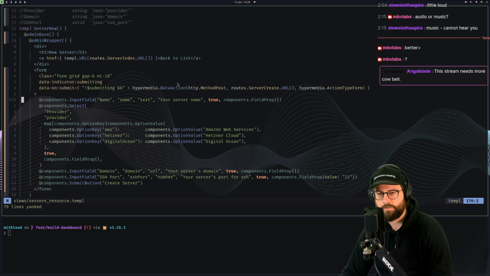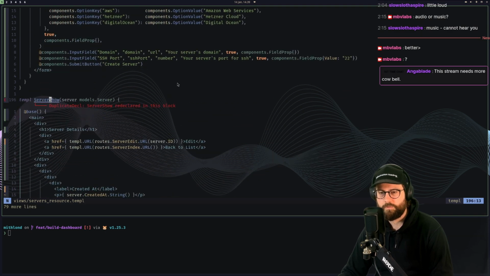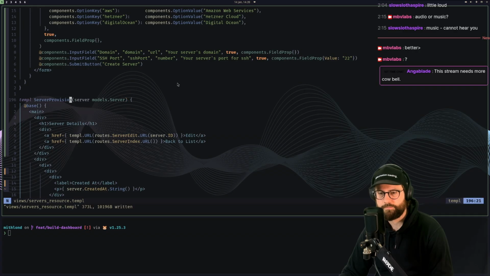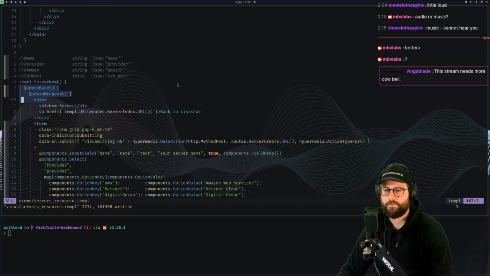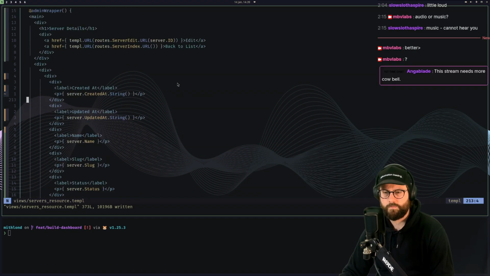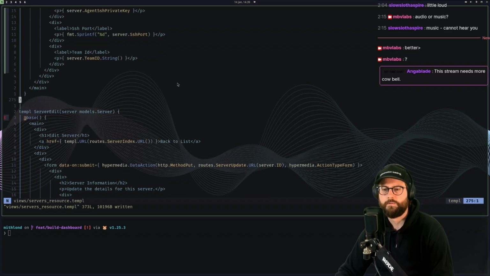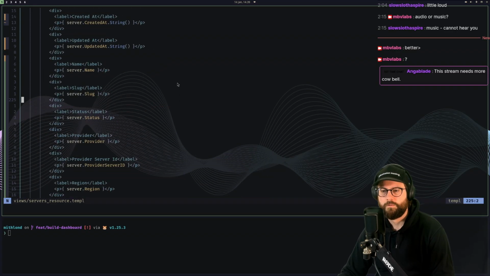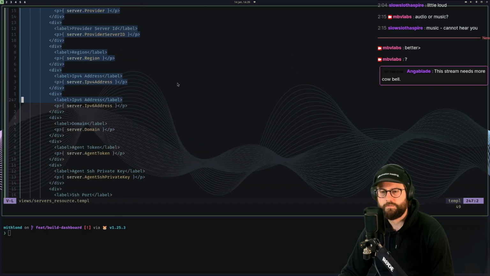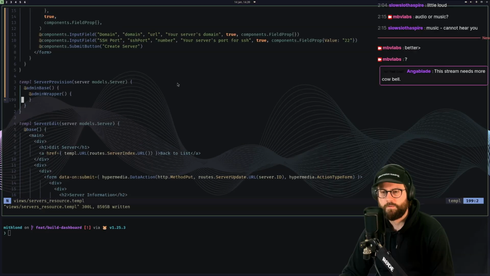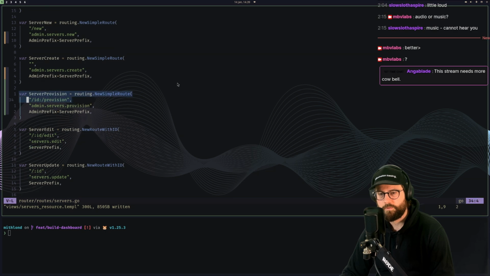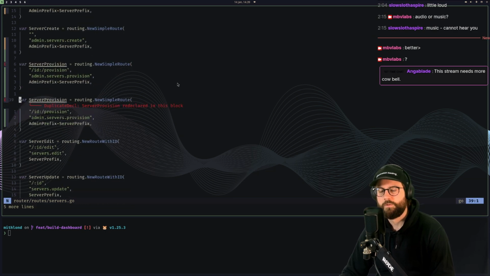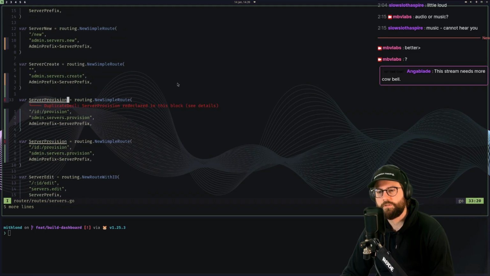So I want to do server provision. Right, we still grab... get rid of all of this. And routes, we want the server, 2 of these because we want 1, 2. Provision, server provision, confirm.